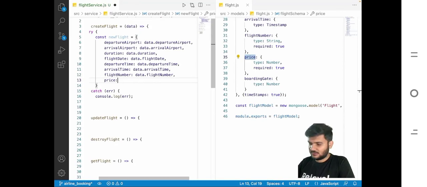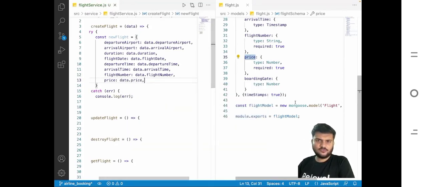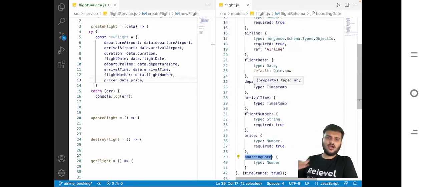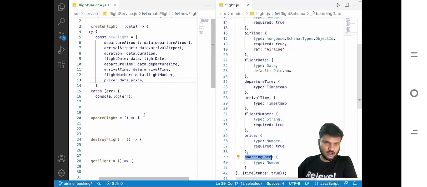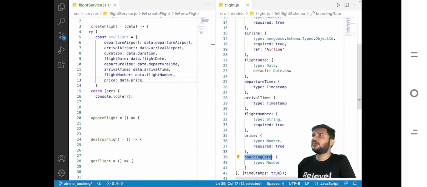Price as data.price. We should not get the boarding gate, because generally the data about the boarding gate updates later. So in updateFlight, maybe we want to update some parameter, and then we can use the boarding gate then and there. Okay, cool.